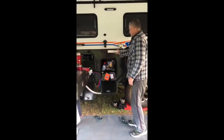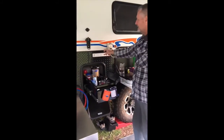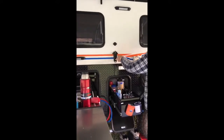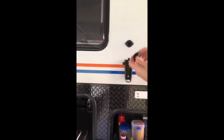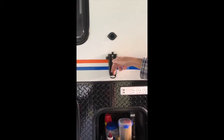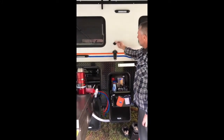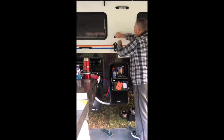I've got an inverter and if I want two things plugged in at once I can just have that sitting there. This is the TV point — I bought this for 10 bucks on eBay and drilled a hole into the side of the van. These are just marine plugs so they're waterproof — there's one on the inside as well. When I have the TV here the cables just come out through here and I don't have to have the window open. The mesh on the cable fills that so bugs don't get in.